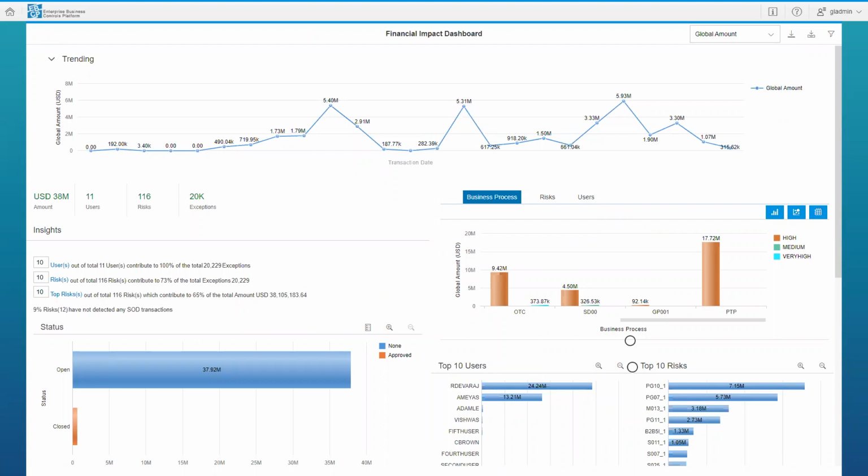And when you have that centralized repository, one more benefit is looking at SOD risk through a completely different lens. Instead of just looking at all of the users who could potentially do something, now you're looking at transactions that have been performed, and this data can be rolled up by business process, by risk, by users, maybe across the entire organization, to show what kind of financial exposure you have based on the transactions being processed. This type of reporting and interrogation of who's doing what within the business application can provide a confidence level over your control environment that a lot of companies have not had before.